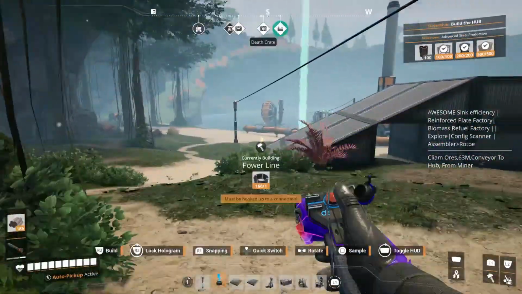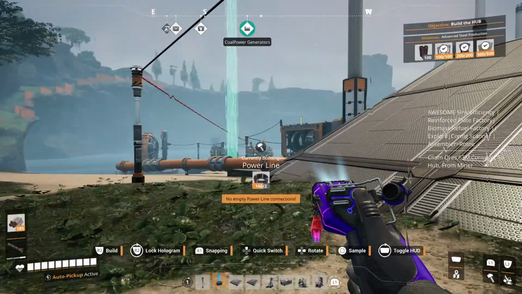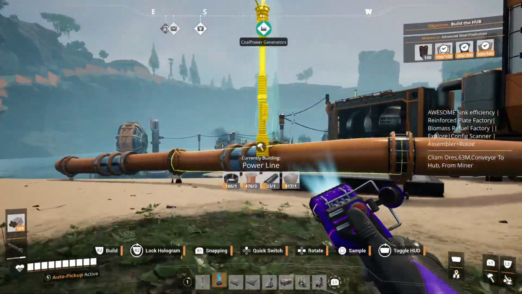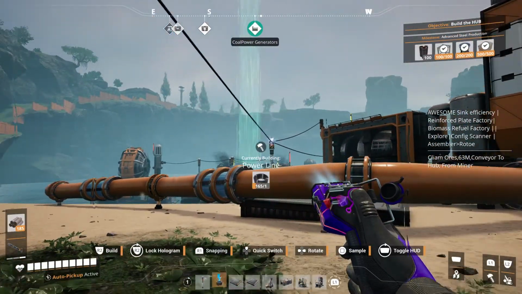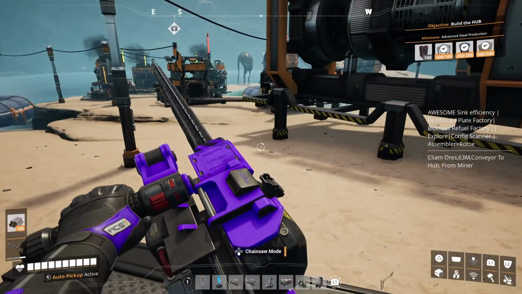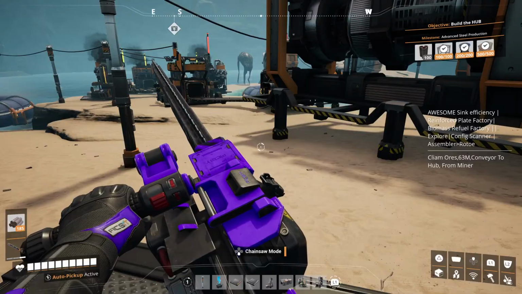Yeah, so this one should definitely easily connect to that, right? No empty power. What, man? What do you mean? Well, I was pointing to the wrong one. You can also place a pole on the cable too.